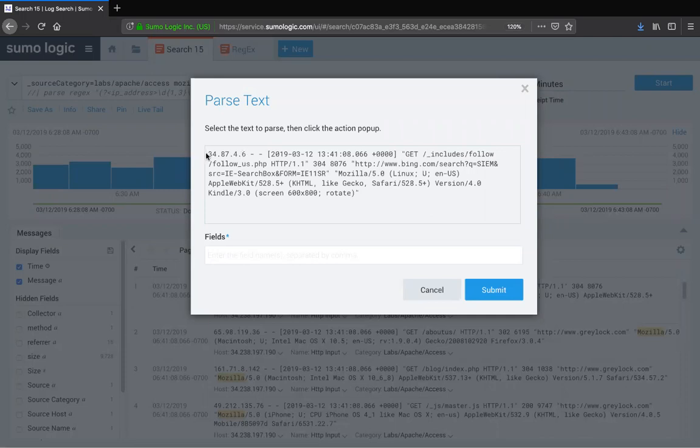Here, for example, we have an IP address, this first portion. I can highlight this portion here, click to extract this value. It's going to turn into a star, and now I give that field a name. So I can go ahead and call this an IP address. It needs to be one name, no spaces. And you should use terminology that's going to make sense to you and your peers, with the idea that you may share this.